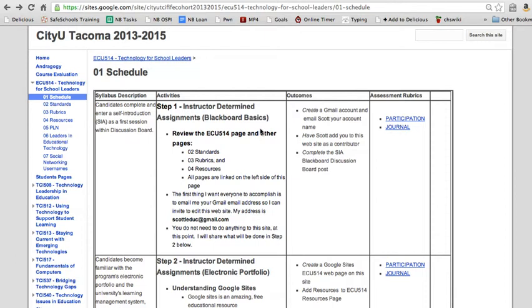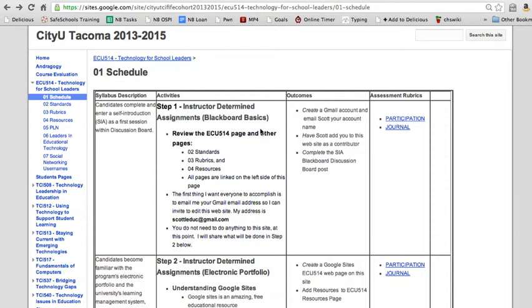Now, most of this material is not time dependent, meaning I'm going to set deadlines for you to be accomplished by the end of the week or within a couple weeks. The intention of that is that it doesn't all pile up at the end. But I do recommend that you follow my deadlines. If there are issues, like there are a few people that are actually on vacation or out of the country, and they've already communicated with me, I'm flexible. So the whole idea of this online experience is that it's flexible and that we can work with it. And if you communicate with me, again, I'm very flexible, and it's pretty exciting about the whole online experience.